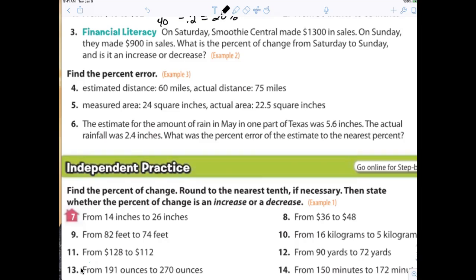Okay, tell me how to do this. So what would I do? You subtract the first number minus 900. And what is that? 400. Okay, and then what am I going to divide by? The 1,300. Thank you very much. What decimal is that? Just tell me the numbers. 0.307692307.